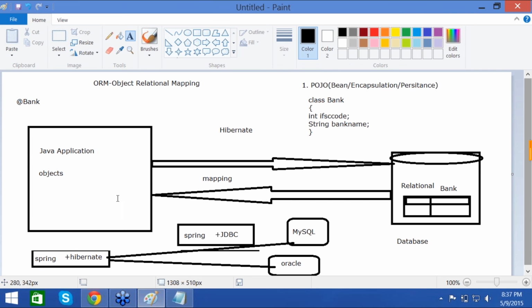Go for Hibernate. Hibernate supports POJO classes, it's completely based on objects. Hibernate supports inheritance, supports annotations, and Hibernate is database independent. So these are very important differences and advantages of Hibernate.